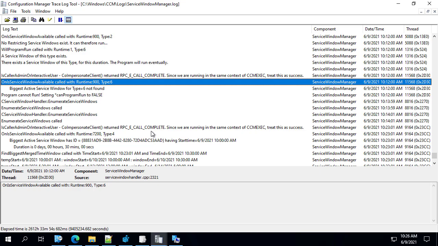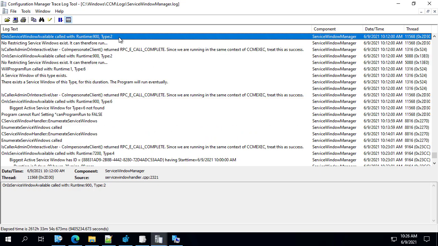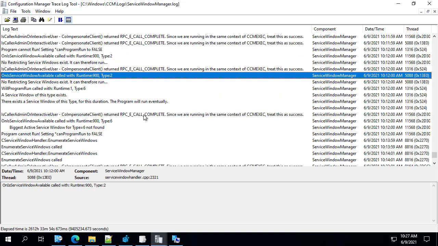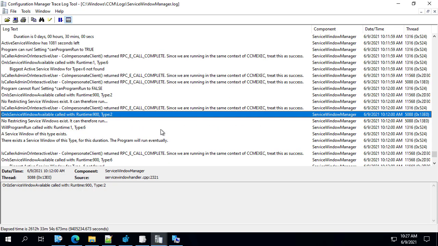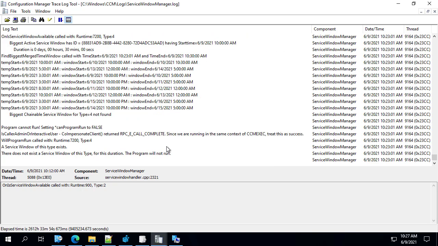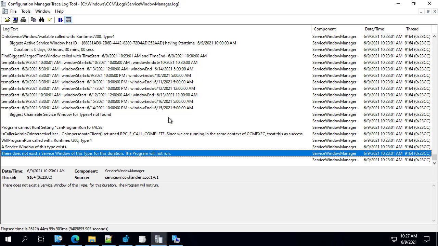Cool. And actually it's the type. So type 2 is the one we would, you can see the different types are getting called. So there's one for type 2. It's checking the different types and seeing, hey, does this all match up? There's type 4. You can see all of those different factors are getting checked. Yeah, which then leads to an interesting question.